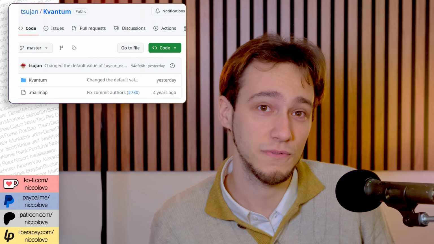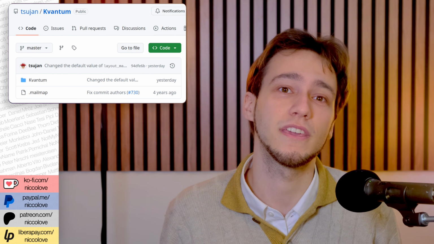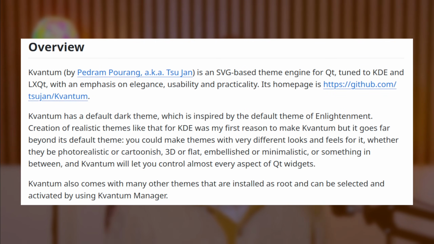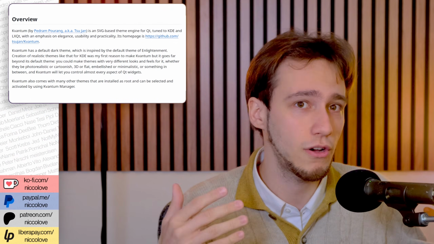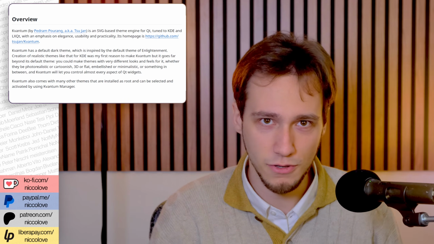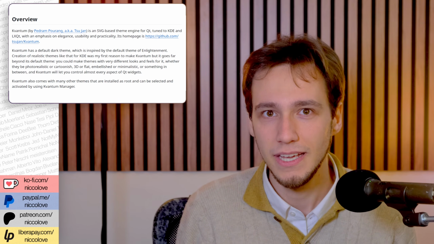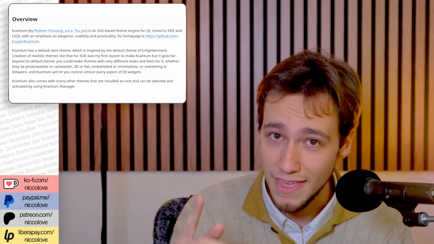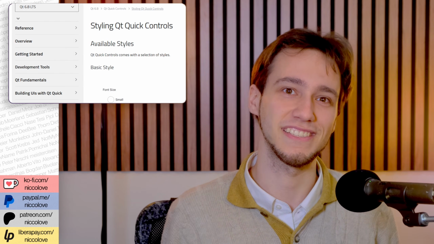Which is why a lot of Unix-born users use something called Kvantum. Kvantum is an application style which, to put it very simply, converts an SVG file to a style. Basically, it draws an SVG on the screen. You're again missing out on performance by doing this, but it does make it much easier to create custom application styles.